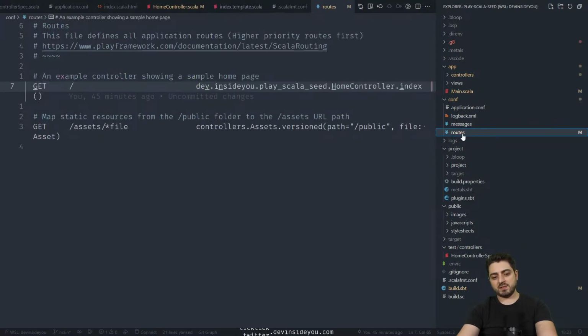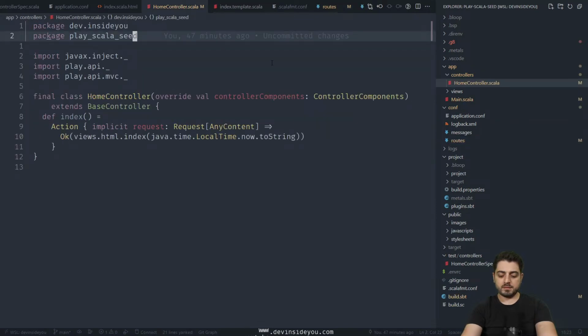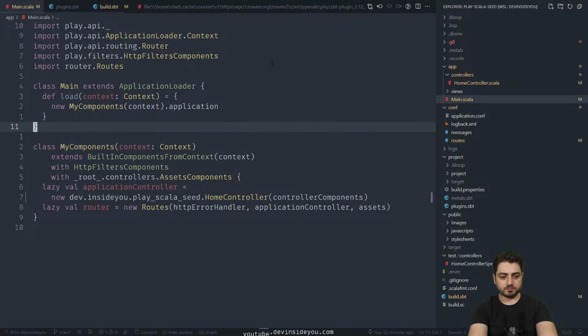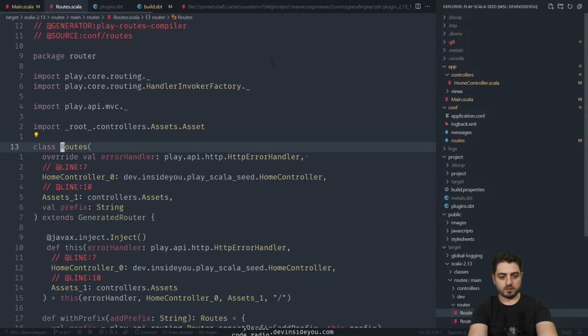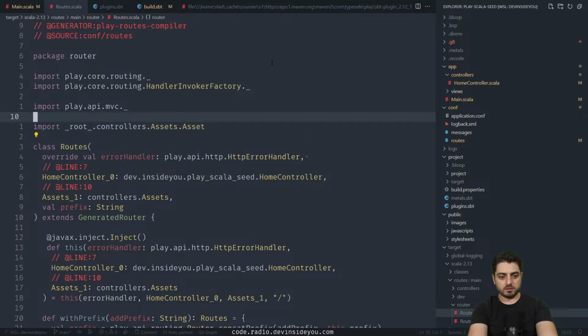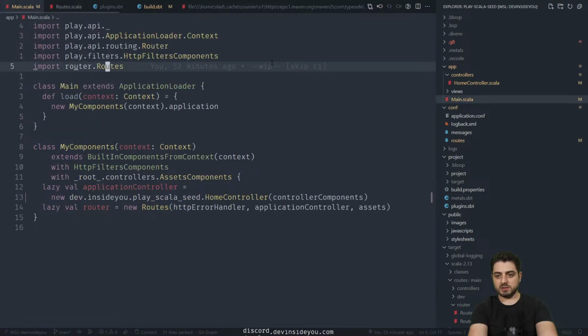Do you think we need that file so that this other thing compiles? Hold on. Source conf slash routes. So I guess we do need this file.